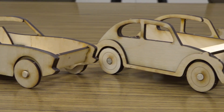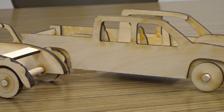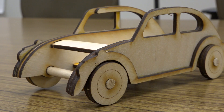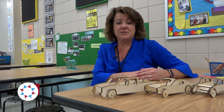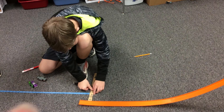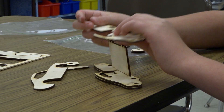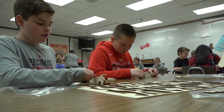So this is fifth grade. They are going to learn the science and the engineering of designing a car to then have a race to see whose can be the fastest and go the farthest. The STEM teachers took it upon ourselves to teach a little bit about aerodynamics, drag, and downforce. The kids had to decide, using that science, which design they think they would like to try to manipulate.